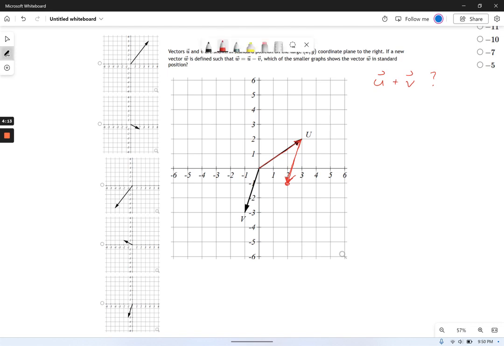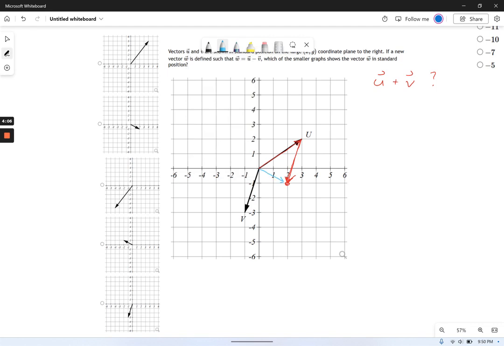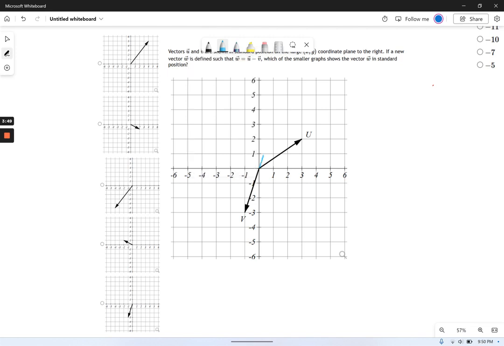And the way I would write u plus v in vector form, or in graphical form, would be using another arrow like this to show where my final point ended up. Okay, that's the whole idea. Now it gets a little more complicated with this question, because I'm not saying what's u plus v, I'm saying what's u minus v. Let me show you what minus v looks like. Minus v is the same magnitude as v, the same bigness, but it's going in the opposite direction. So that's minus v that I just drew right there.